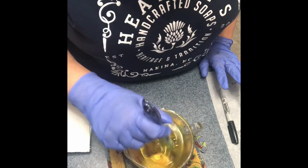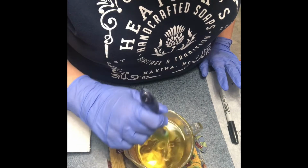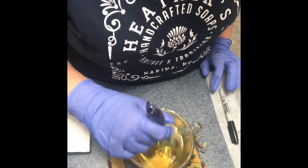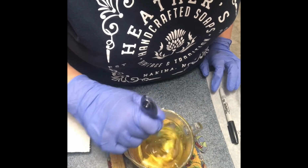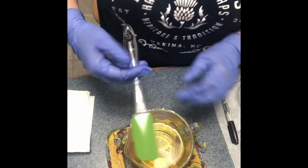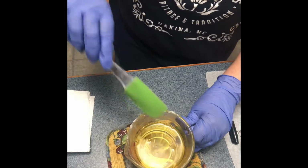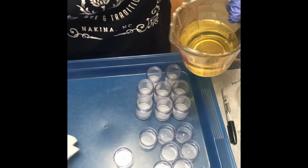So we want to make sure everything is really well incorporated. It smells so good too. I wish you guys could smell it. All right, so we're gonna wipe this off here. Okay, put this over here. Sometimes I just don't have enough room to show you guys everything. Okay.